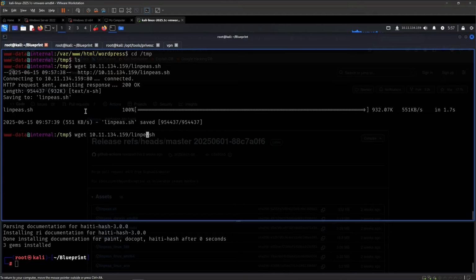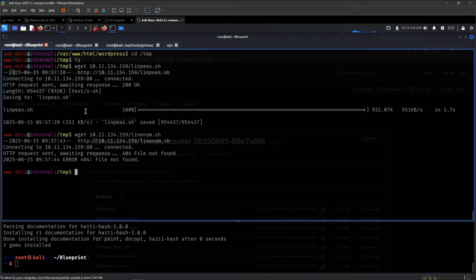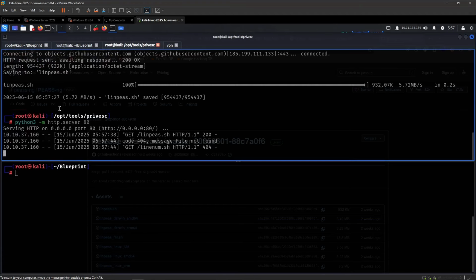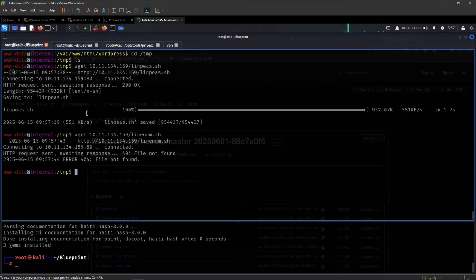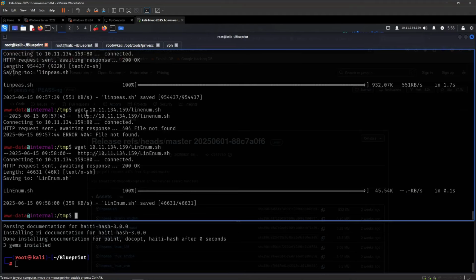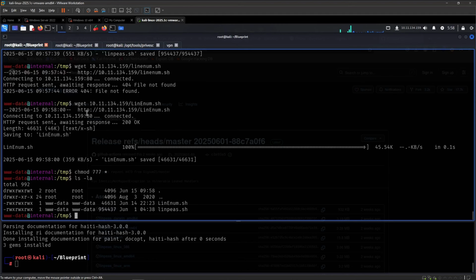So let us get that, and then let's get linenum for good measure. And then we could just do it like this.